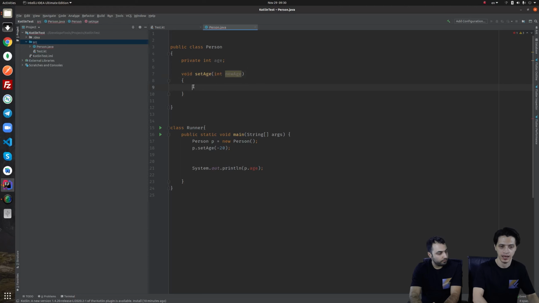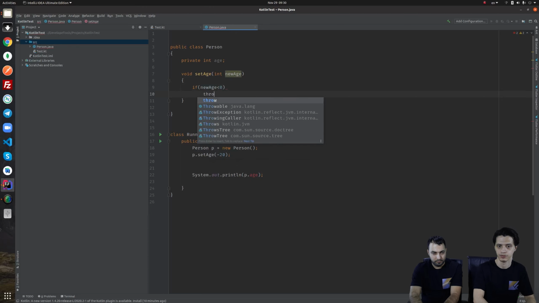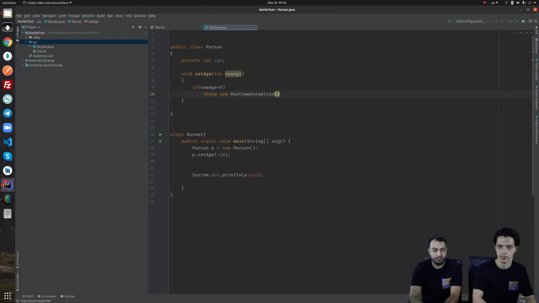So now I have control. Now I say if newAge is less than 0, throw an exception, an error, saying age is not acceptable. Age cannot be negative.